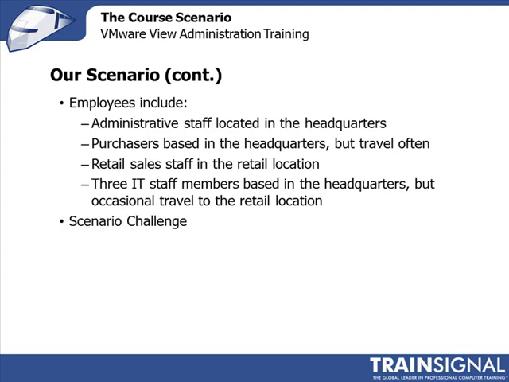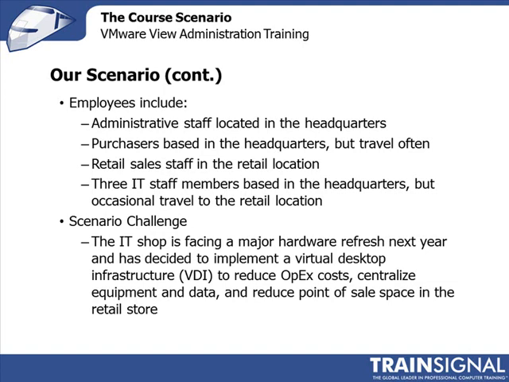So the challenge that Home Royal Furniture has is a major hardware refresh that's coming up in the next year. They've decided to go forward with a VDI implementation to help ease this hardware refresh process, and also to help reduce the OpEx costs that are generated by maintaining multiple different independent physical desktops across the 2 different sites. They also see advantages in centralizing their equipment and data into their data center, and the security and backup implications that go along with it.